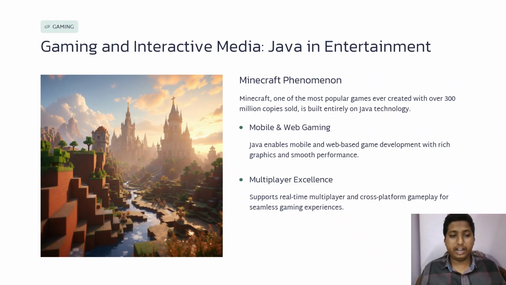Java is also widely used in gaming and interactive media. One of the best examples of one of the most popular games ever created is Minecraft. Minecraft was built entirely using Java and has sold over 300 million copies worldwide. Java supports mobile and web browsers. And not only in Minecraft, we are able to use Java in mobile gaming and web gaming. And also, now Java is stepping into multiplayer excellence.